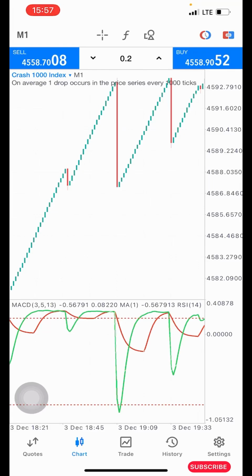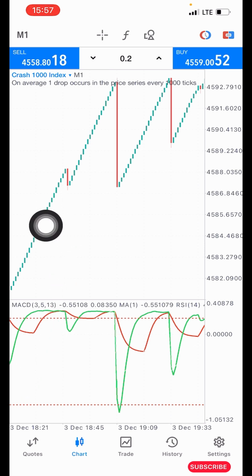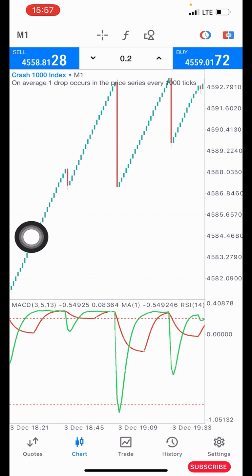So in today's video, I'll be sharing with you guys a scalping strategy on boom and crash. This is a scalping strategy that you can use to grow your small account, okay? This strategy is for picking two candles from the market without the fear of spike. With this strategy, you'll be able to pick two candles. Now, when I say two candles, I mean these small ticks here in the market. You'll be able to pick two of them without the fear of spike, okay?